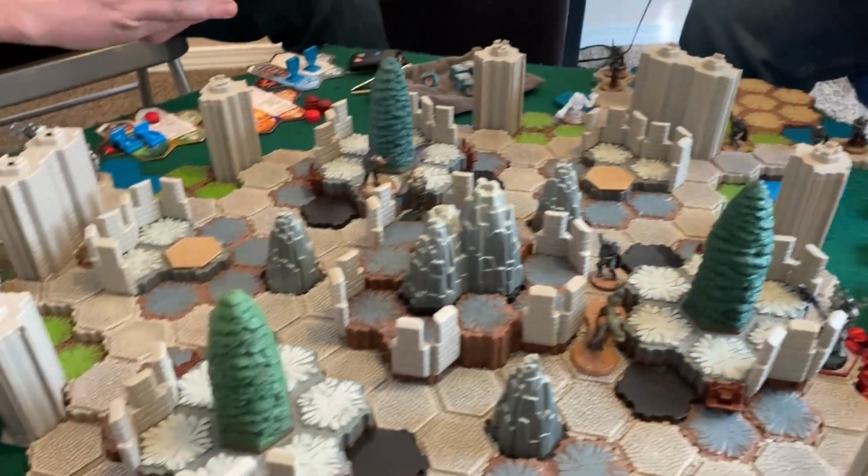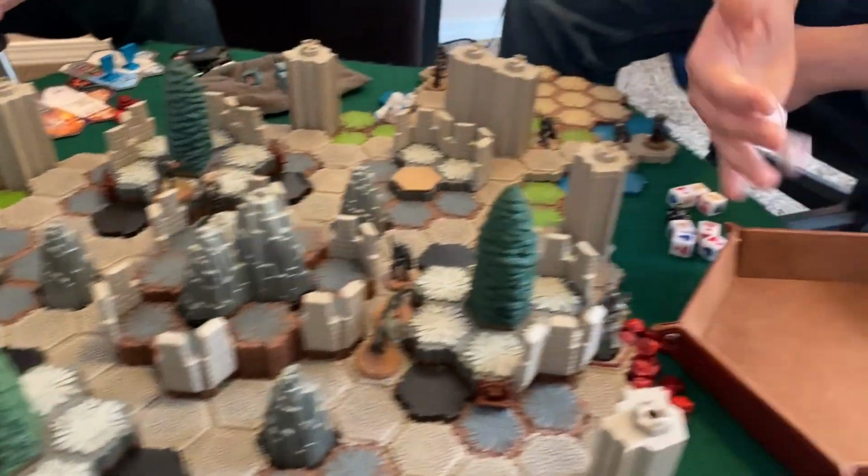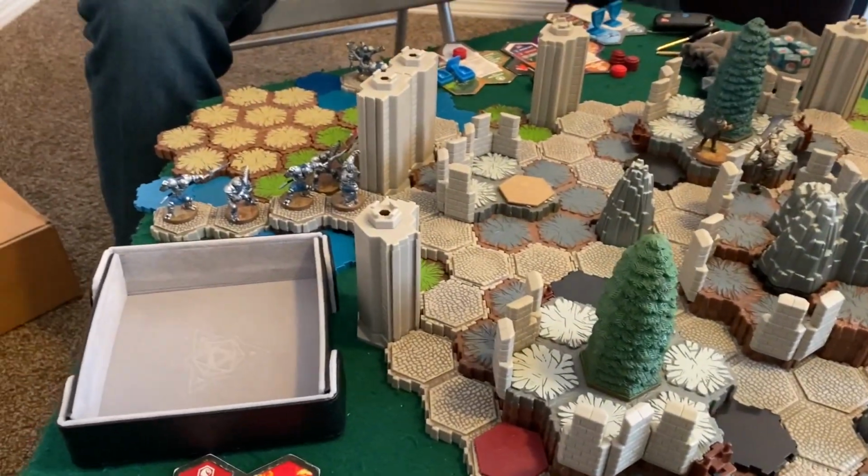1, 2, 3, 4, 5, 1, 2. Yes. And then he can take a swing. Okay, for 2. Oh my gosh. So I get 1 defense.